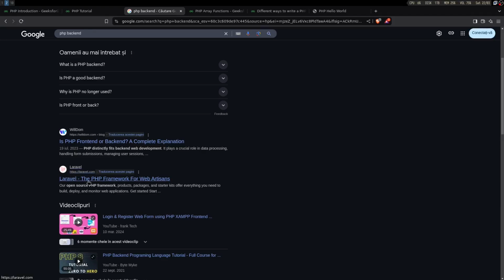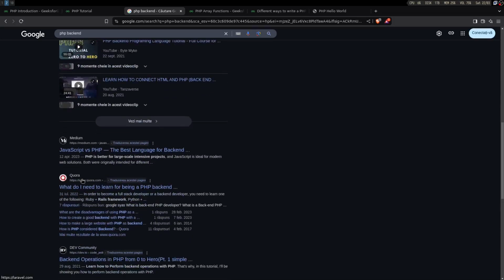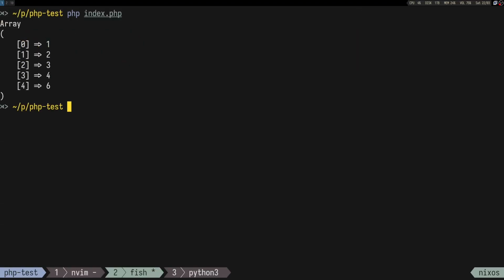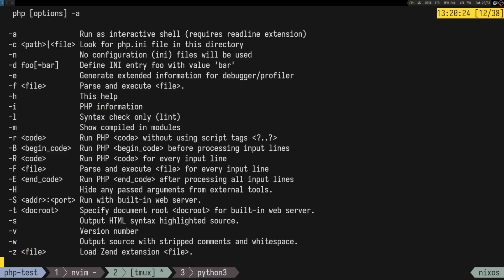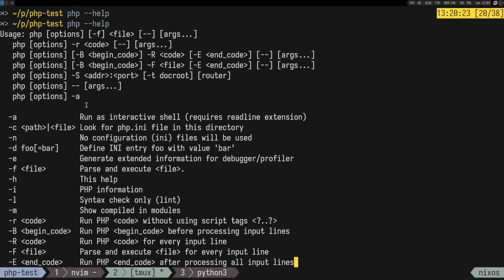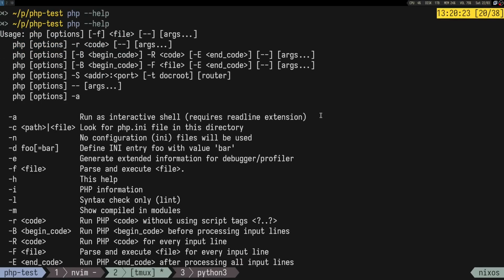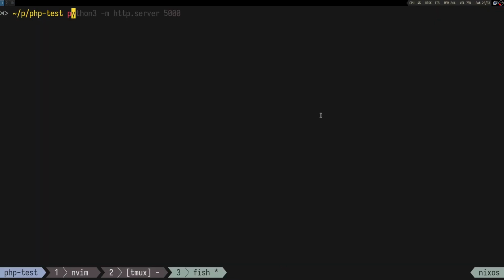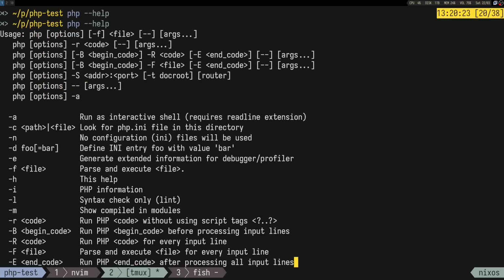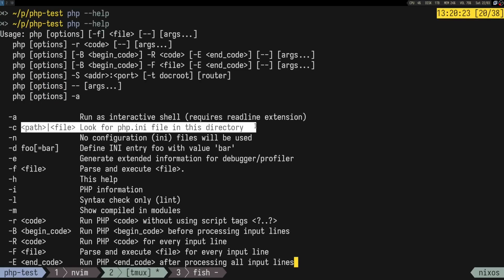I mean, yeah, I've heard about this one, but let's see, maybe we can use the help stuff. So PHP runs an interactive shell. So we can run, okay, let's see what happens if we just php -a. Okay, nice. Echo hello. Interesting. So it didn't do anything. php.ini file. Interesting.